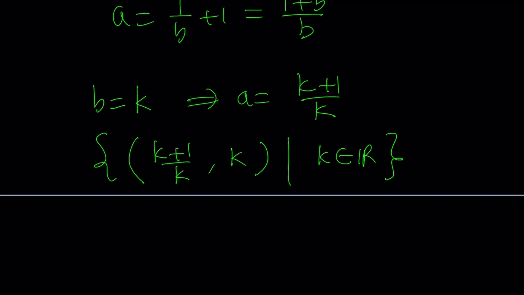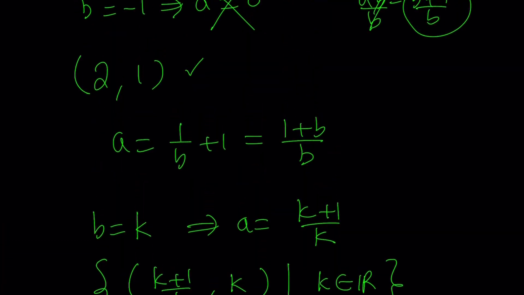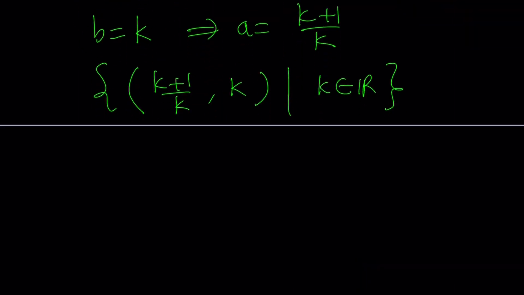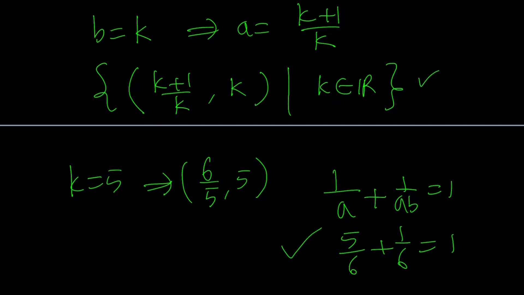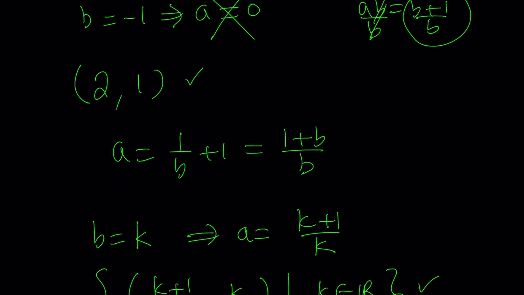So if k is equal to 1, we're going to get (2, 1), which is the only integer solution pair. But if k is equal to something else, let's say k is equal to 5, then we're going to get 6 over 5, comma 5 as a solution. And you can definitely test this out. 1 over a plus 1 over ab equals 1. If you replace a with 6 over 5, which is going to be 5 over 6. If you multiply these, you're going to get 6, 1 over 6, the sum is going to be 1. So infinitely many solutions in the real number world, but in integers, there's only one solution.